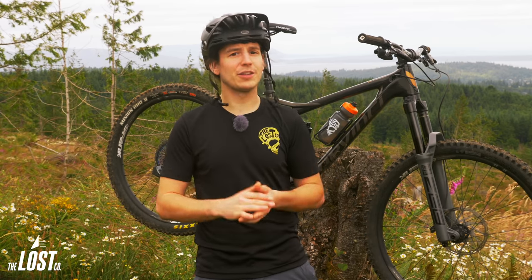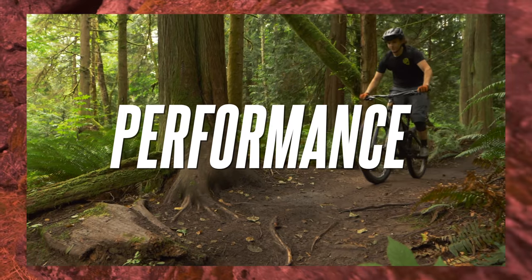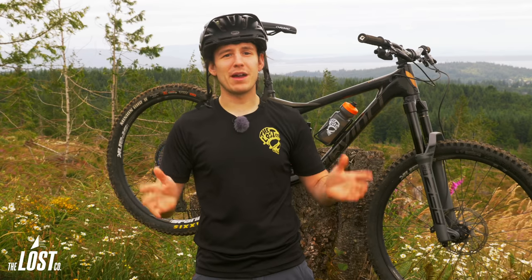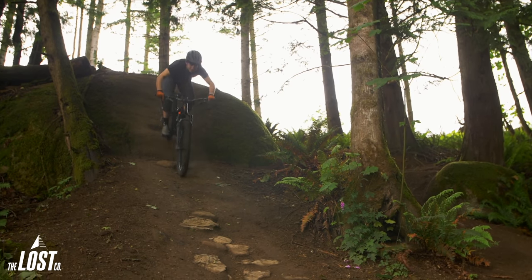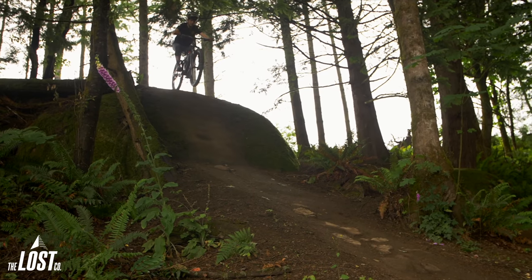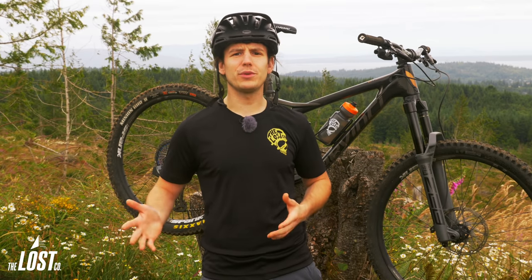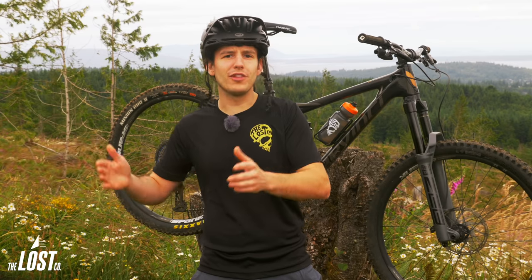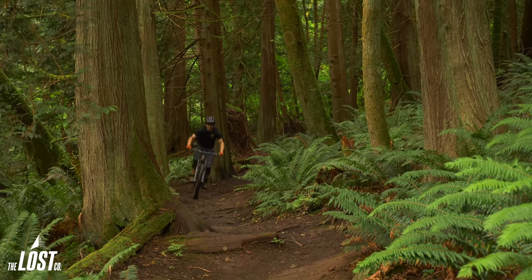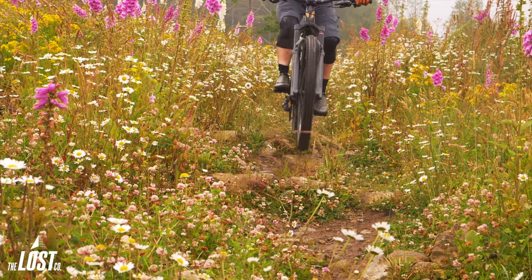Let's talk about how the Zeb rides. Right off the bat on my first ride, I noticed an immediate increase in stiffness and support. Just in the first few bumps and holes, the front end felt more planted. The further I got into my ride, the more I felt like I wanted to push the Zeb. I've spent a bunch of time on the Lyric, and while it isn't exactly a flexi noodle and is still plenty stiff for most riders, I always felt like there were situations I would avoid — specific size holes I'd aim to ride around. With the Zeb, I feel more stable through rough sections and overall more confident riding fast, able to smash through whatever is in front of me. If I got bumped over into the rougher line, I could just ride it out.